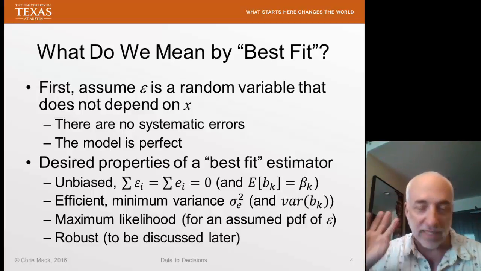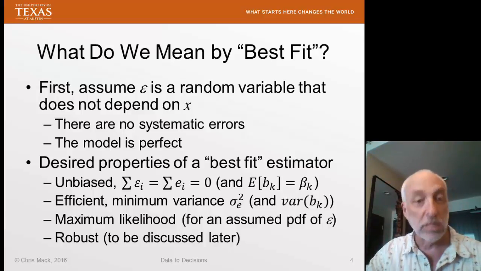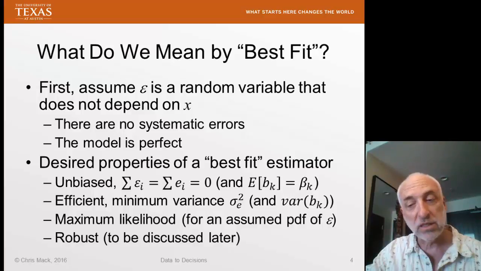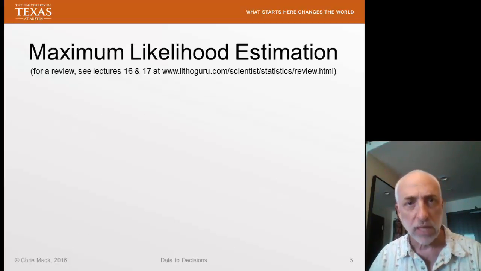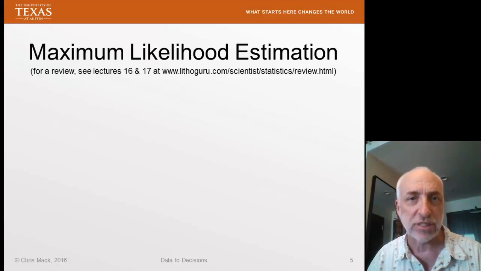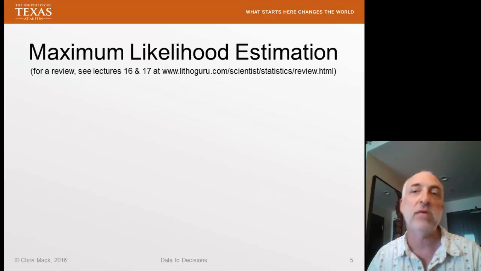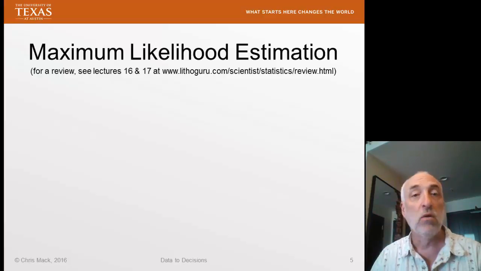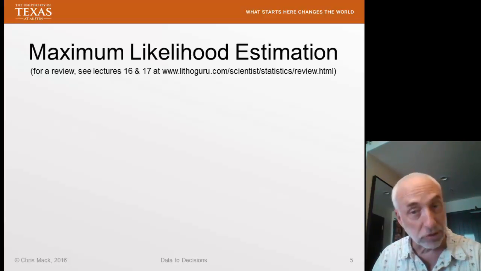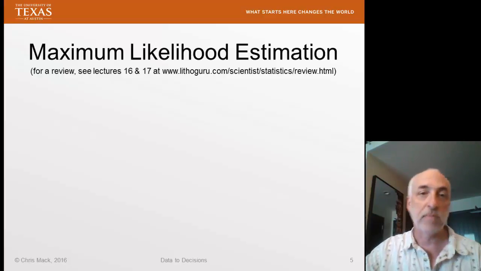We're going to talk about robust estimators later. Not going to discuss it near term. But let's see what we mean by maximum likelihood. Now, again, in lectures 16 and 17 of my review course on statistics, I talked about maximum likelihood estimation. If this is brand new to you, you might want to go and watch those review lectures first before listening to what I'm about to say.